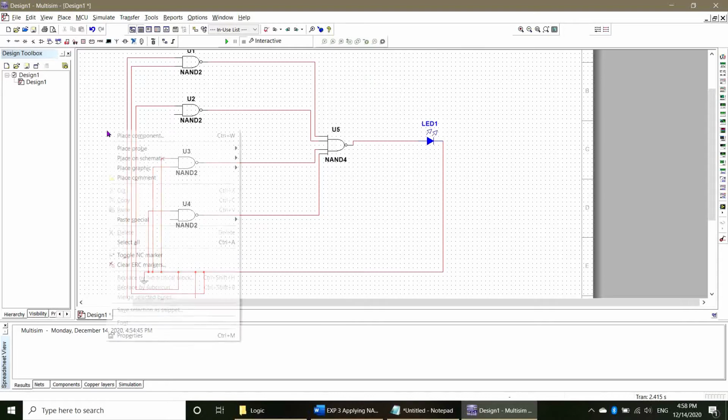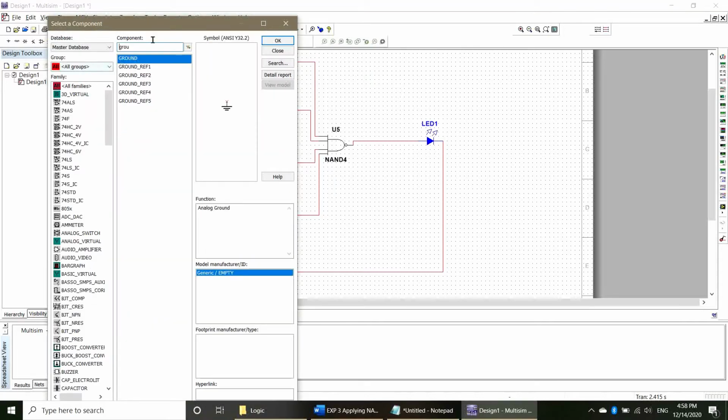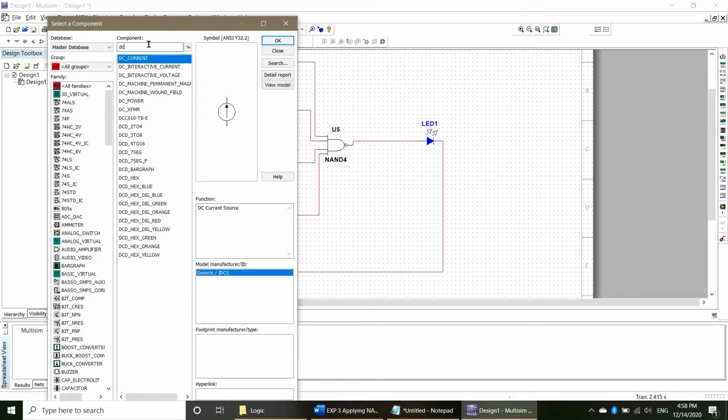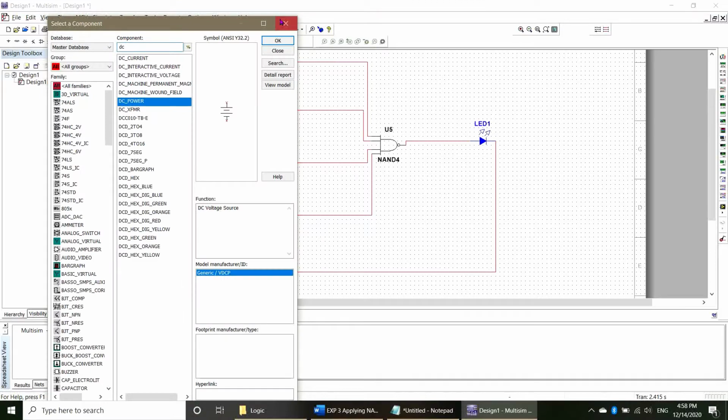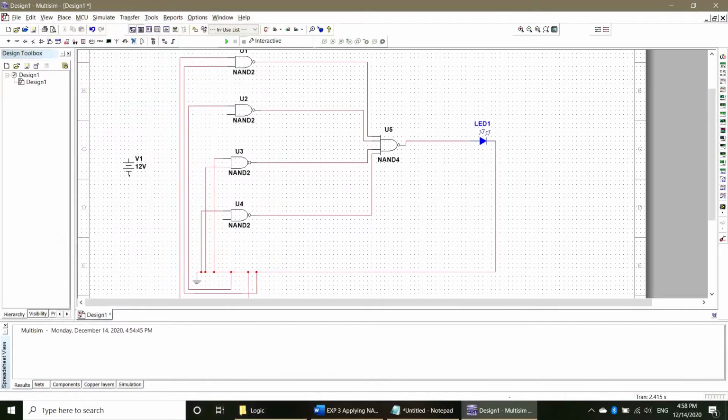We will need voltage source DC power, and put it here. Connect the negative side of the voltage source to the ground, and connect the positive side to your input D. Then run it.